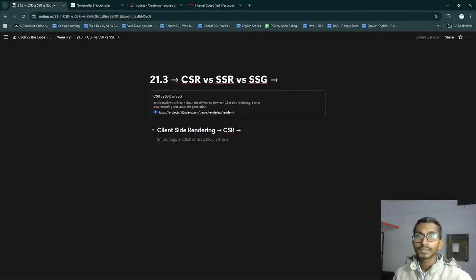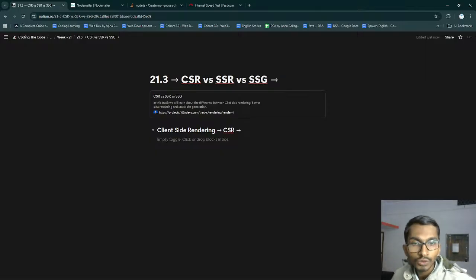That is sent first to the client. Then the browser sends a request to get the JavaScript. The JavaScript comes to the browser and runs the code, and because of that code, other things render on the page.